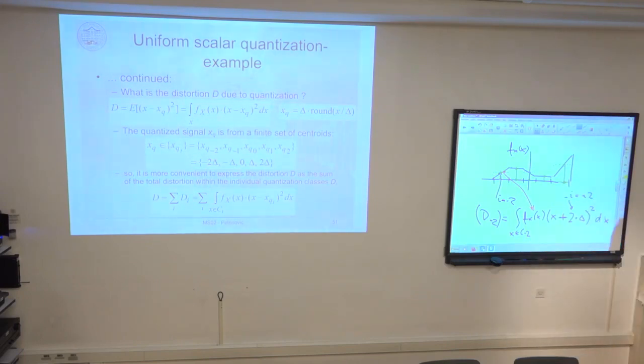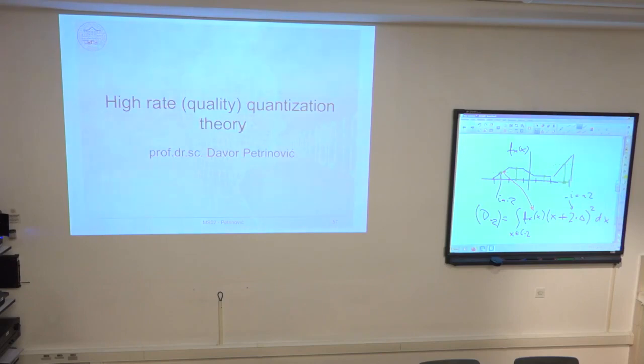I will introduce the error due to this simplification by using this constant value instead of the actual curve. But nevertheless, if the number of levels is large, then this stepwise approximation is close. So whatever the function is, if I have many levels, then in this narrow range this constant approximation is sufficiently close. And that is the basic idea behind high-rate quantization theory.